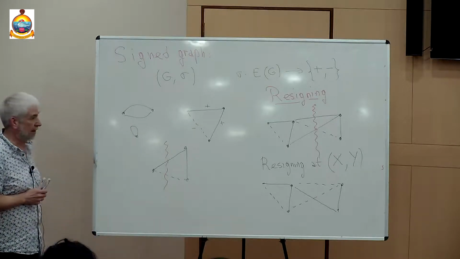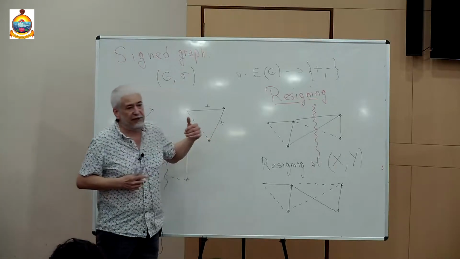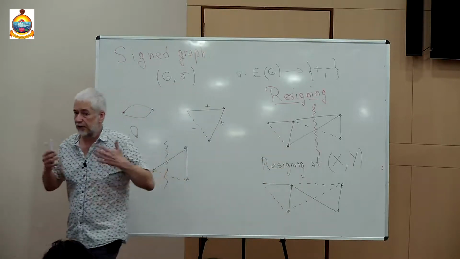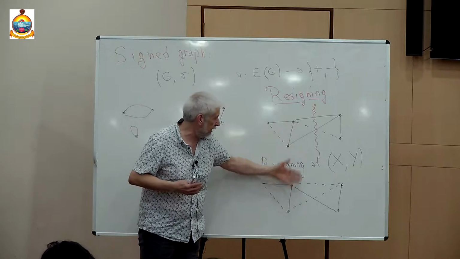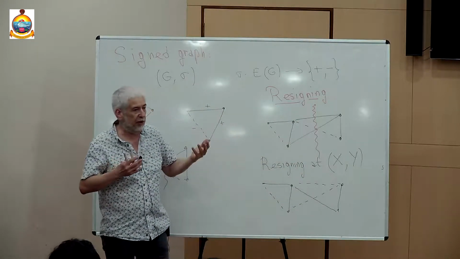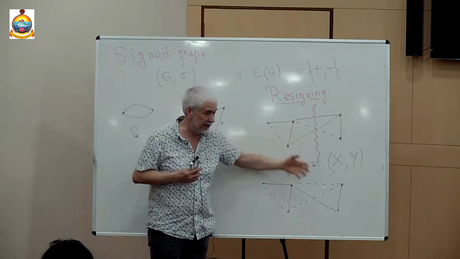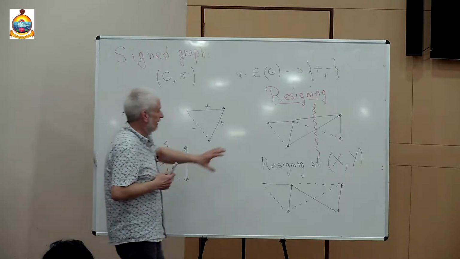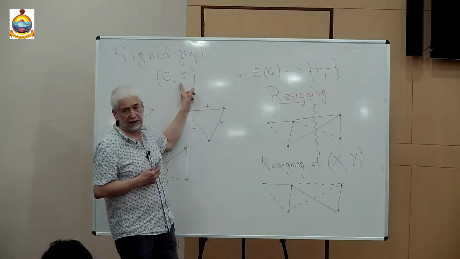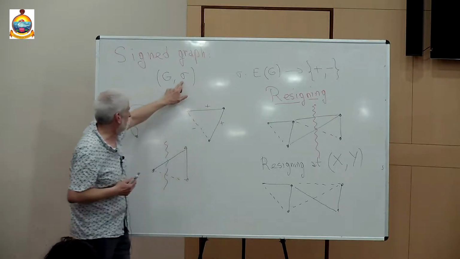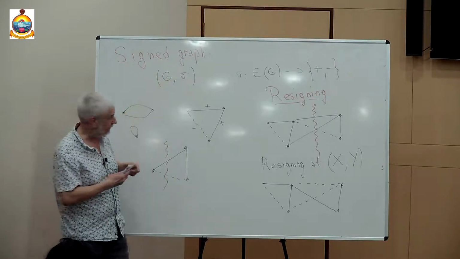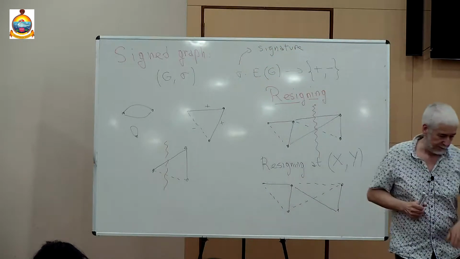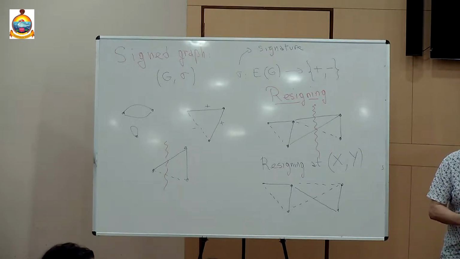Exactly. Yes. Okay. And in the theory of signed graphs, but I will go into more details later, these signed graphs are considered as equivalent. So you can say these two drawings are equivalent, but somehow as a signed graph, this is the same signed graph. So this drawing and this drawing represent the same signed graph. So there is some kind of equivalence relation behind. The two signings are equivalent. I forgot to mention that this function is called the signature of the graph, of course. So sigma here is called the signature. Okay, resigning is really important, so you have to get it properly.